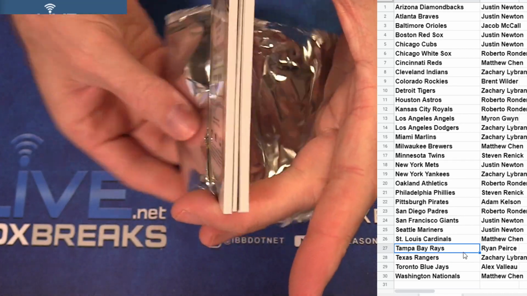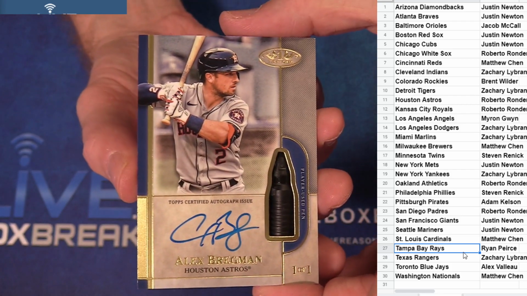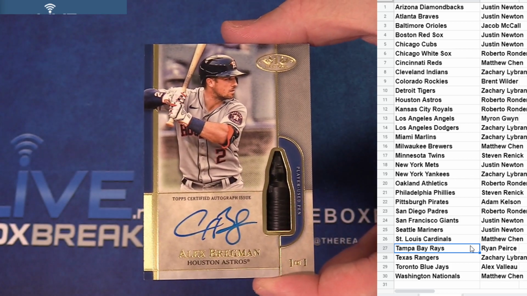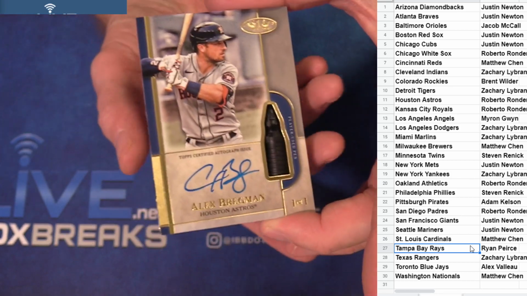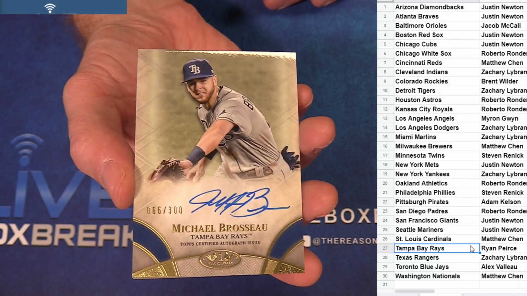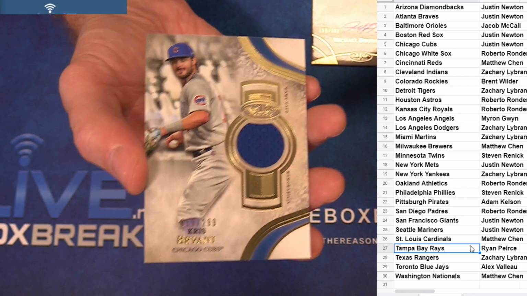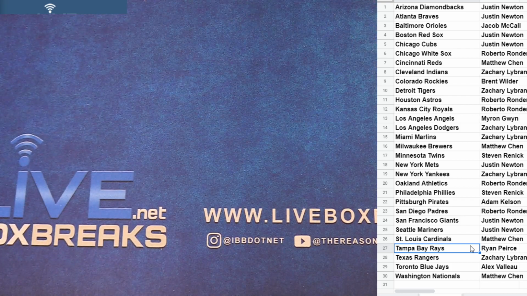What do we got here? Did we get a knob? Oh, we got a 101. Player used pin, Bregman. Check that out for Roberto. Very nice. Got Michael Brousseau for Tampa for Ryan and a Chris Bryant 299 for Justin. Ooh, that's a sick Bregman. Congrats, Roberto. A bullet.